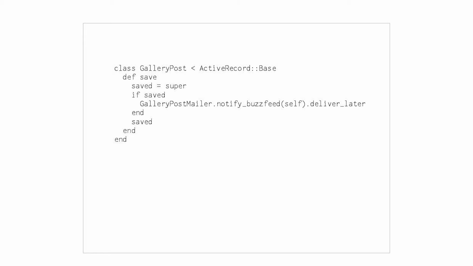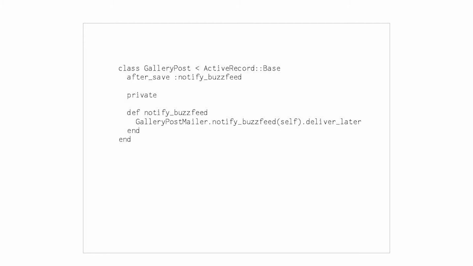And that kind of code you can only get wrong is a great thing to try and destroy. So if we rewrite it using the callbacks that are in active record, we get something that is much, much less bad. If we never override save in the first place, we never have that possibility for creating a violation, because the work that we want to add and the return value that somebody expects have been decoupled.